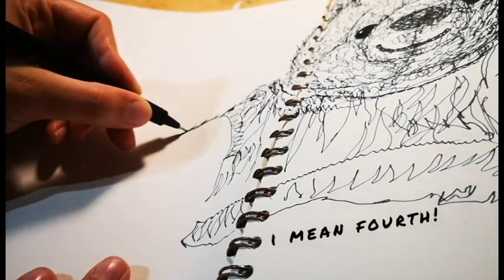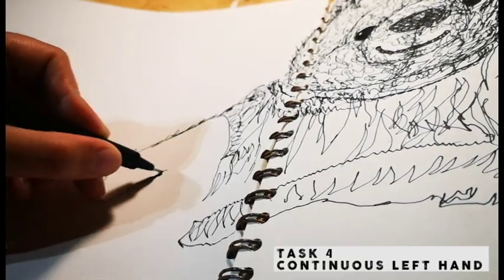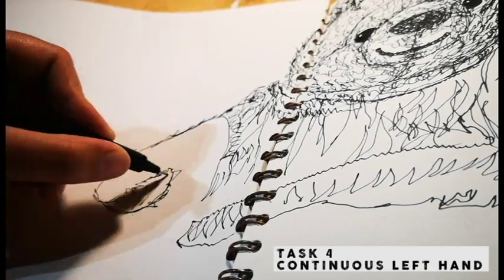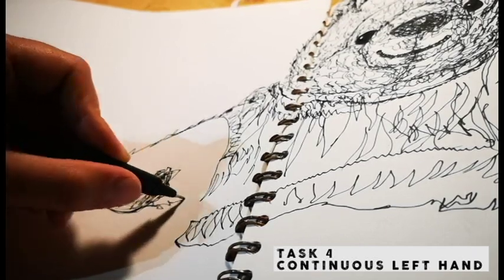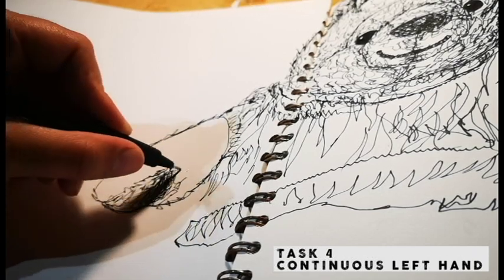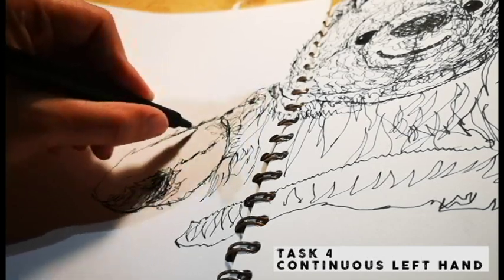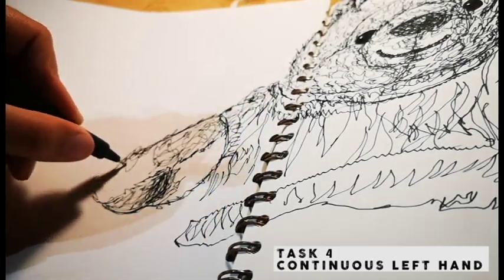Third, a continuous left hand line drawing. So using your non-dominant hand, the hand you do not usually draw with, but make sure that you're doing a continuous line. That means your pen does not lift off the paper. This one I found really challenging, but I also quite enjoyed it because it went into some kind of crazy squiggles that really fit in with the texture of my bear's fur.